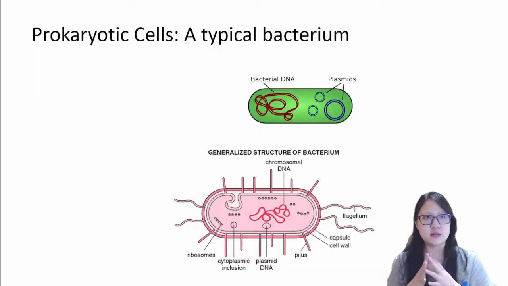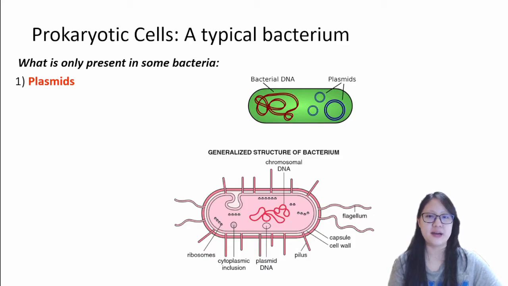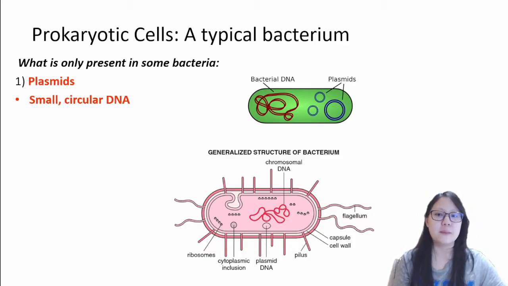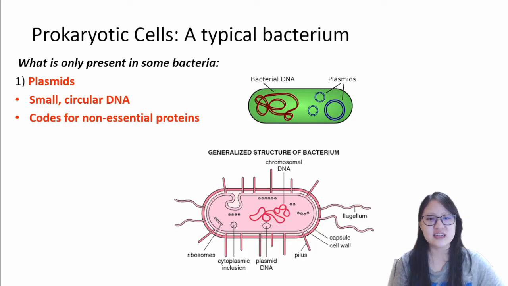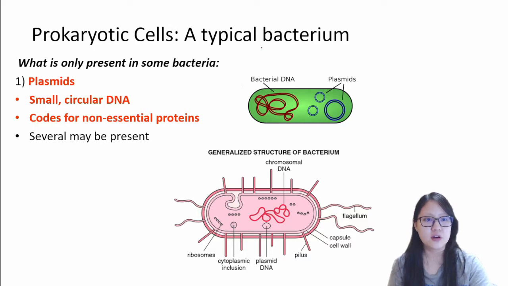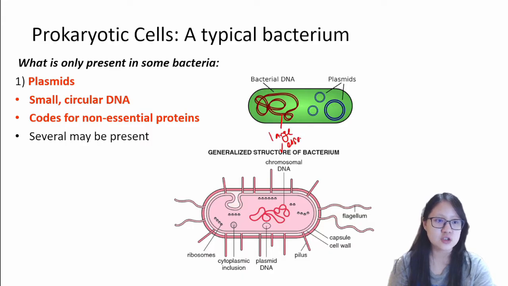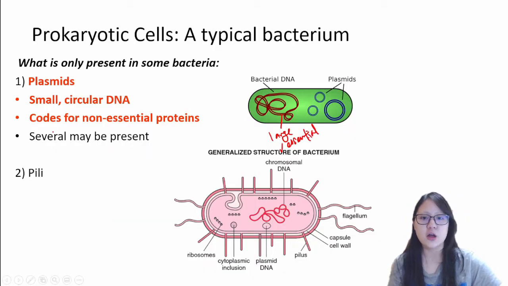So we talked about what prokaryotic cells have and don't have. What do they sometimes have? What is only present in some bacteria? Number one is plasmids. Plasmids are small, circular DNA that codes for non-essential proteins. A bacteria can have a few of them. Bacteria would have a central chromosome — bacterial DNA, which is also circular — large and coding for essential proteins. However, plasmids, again, are small, circular, and non-essential.